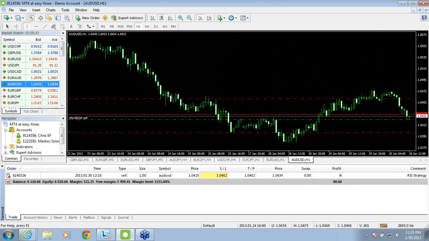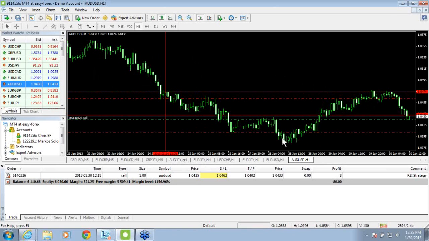Vertical line, so if you want to mark on a particular time. Horizontal line, so if you want to mark on support or resistance levels, highs, lows. Trend line, to use this you just click and then move this around. So you can go to a specific point.